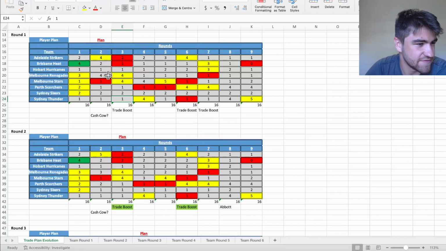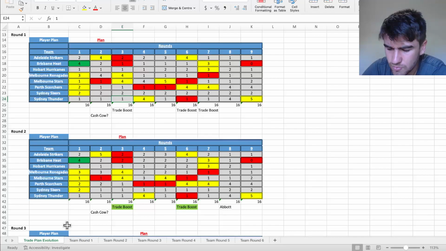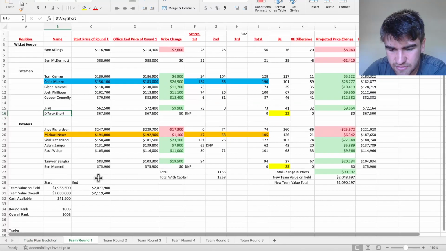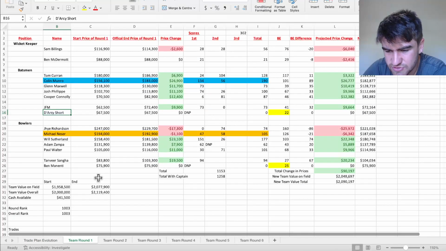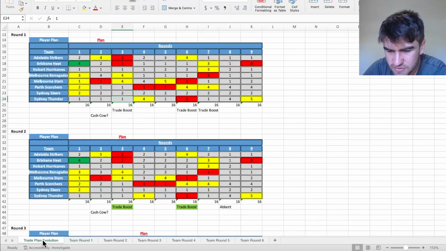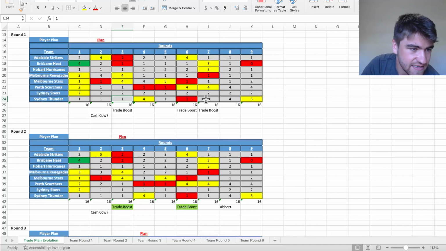I had, 4, 8. I think I had in the end 12 guys on the double, it looks like here, out of the 16. So I had 12 guys on the double, which one of them was on the bench. I think it might have been, who was on the bench in round 1? Just looking at, was it Fraser McGurk on the bench for me in round 1 that had the double? Yeah, Fraser McGurk was on the bench for me in round 1. So I had 12 guys on the double. Then I had 4. I will always try and plan to get 4, as you can see here.